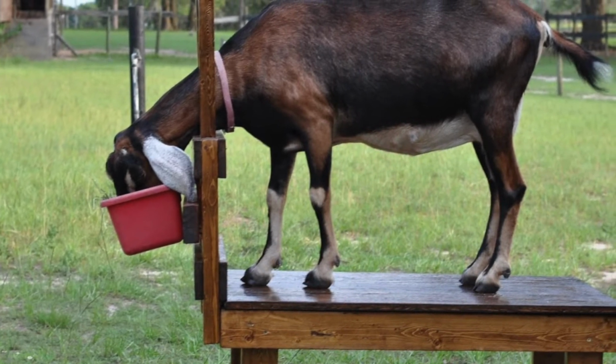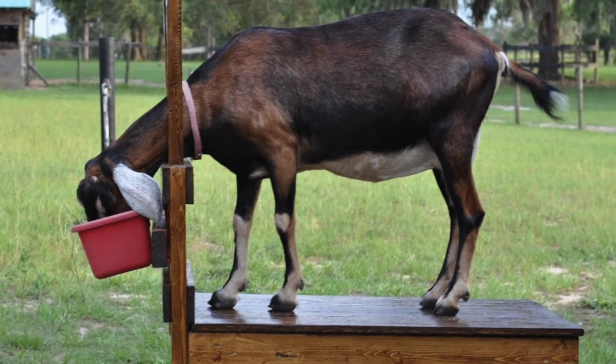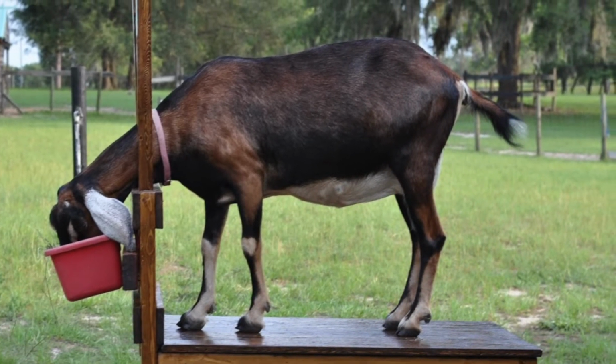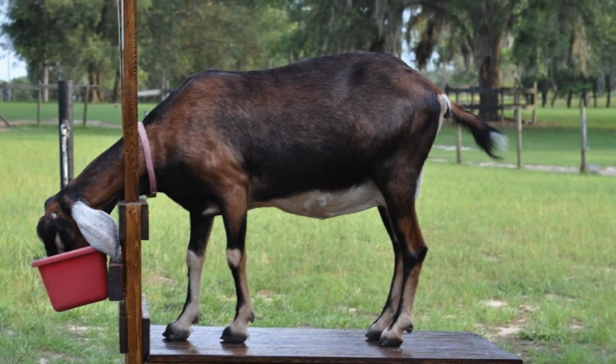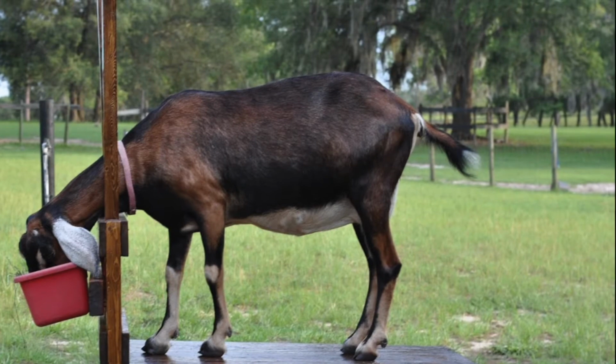If this is the first time you've used one, try putting some feed in their bucket each time you use the equipment. Eventually, they should associate the time they spend standing in the stanchion as a pleasant experience, and may be more cooperative when it comes to trimming their hooves next time.